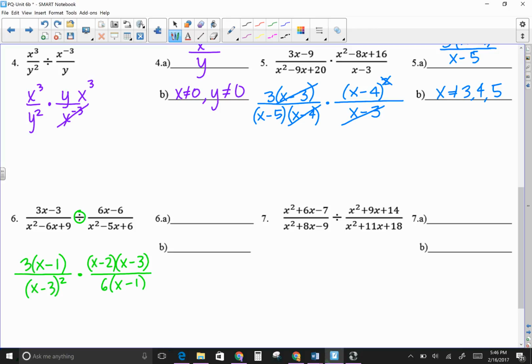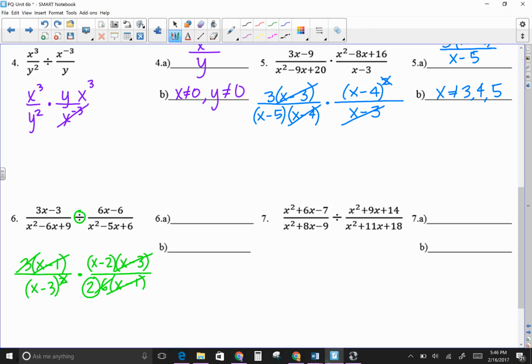Now, keep in mind, this is the one that people tend to just miss all the time because it can be 6 and 1. Sometimes it's 6 and 1. Sometimes it's 2 and 3. So just check. Negative 2 times negative 3 is positive 6. Minus 2x minus 3x gives me minus 5x. So I have the factor of x minus 1 on the top and bottom. I have an x minus 3 on the top, and I have 2 on the bottom. And I have a 3 and a 6, and 3 goes into 6 2 times.